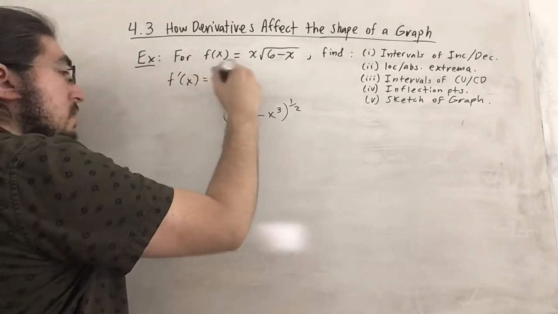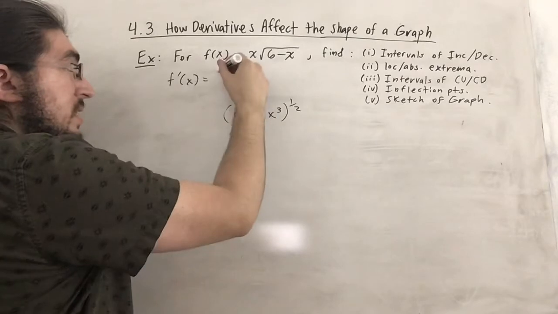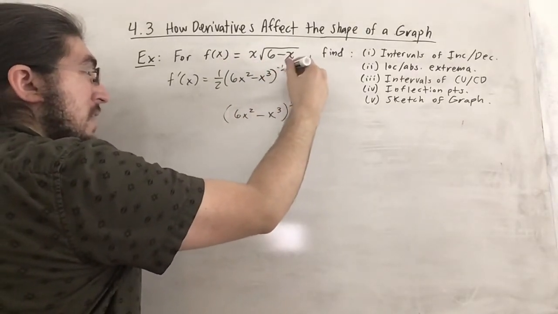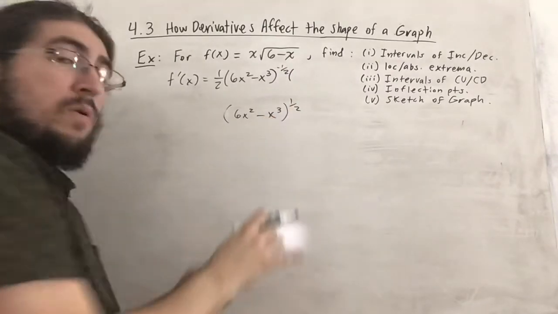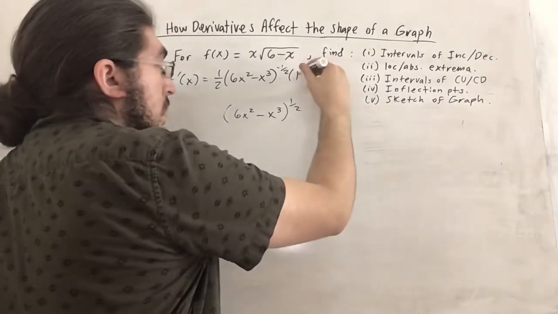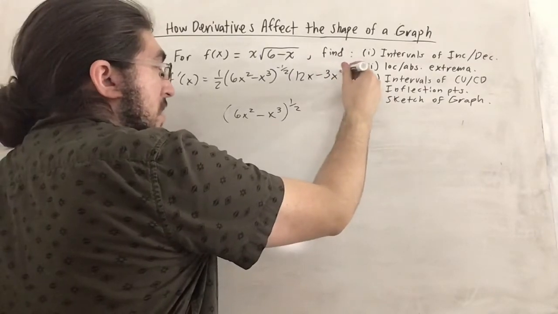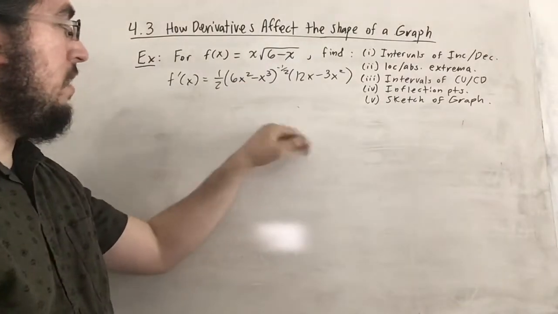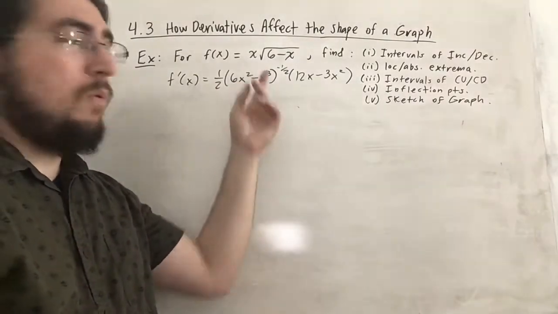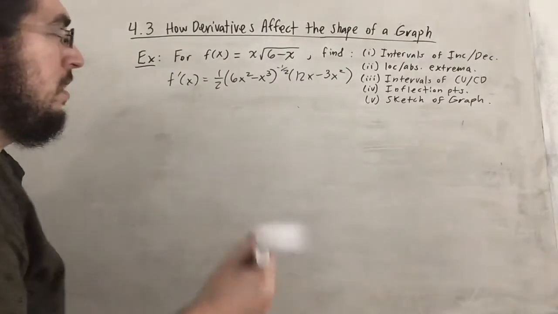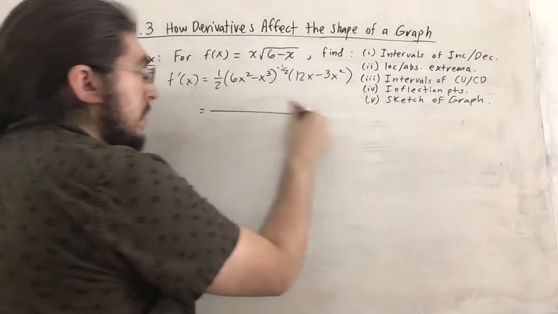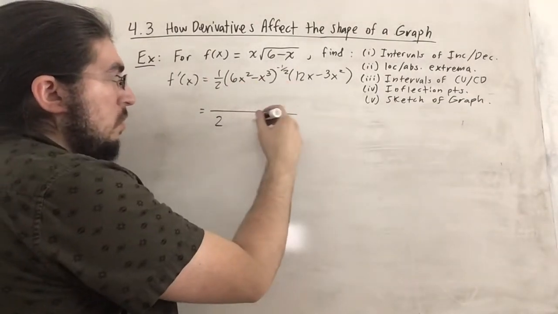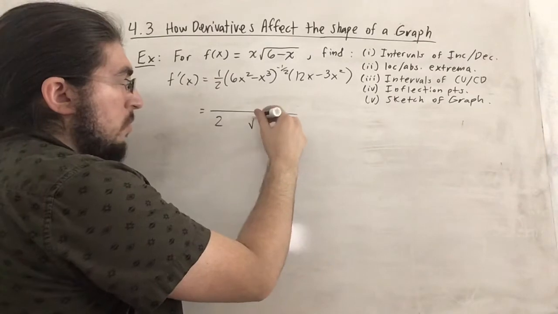So let's see. If we use this with chain rule, derivative of this is 1/2 the inside to the negative 1/2 times derivative of the inside. Derivative of the inside, of course, is 12x minus 3x squared. And there's a lot we can actually get from this. First off, we can pull x squared out of the 1/2 power, but it's in the denominator now. So just to kind of clean this up a little bit, it's over 2 because of the 1/2. This was to the 1/2, which we know is square root.